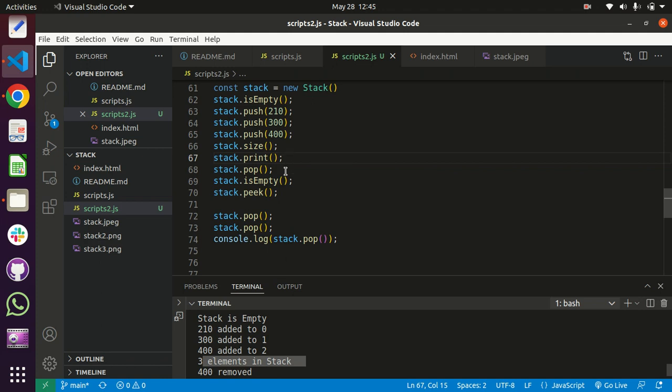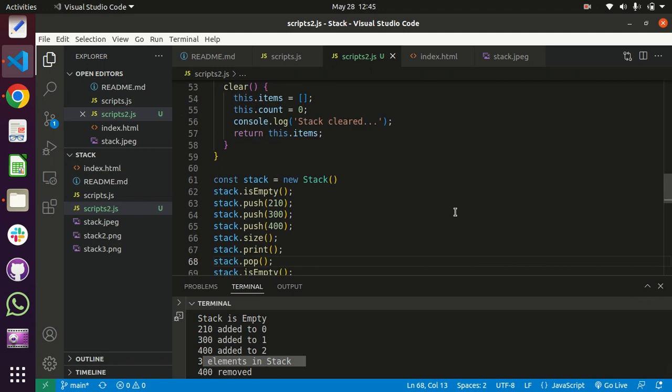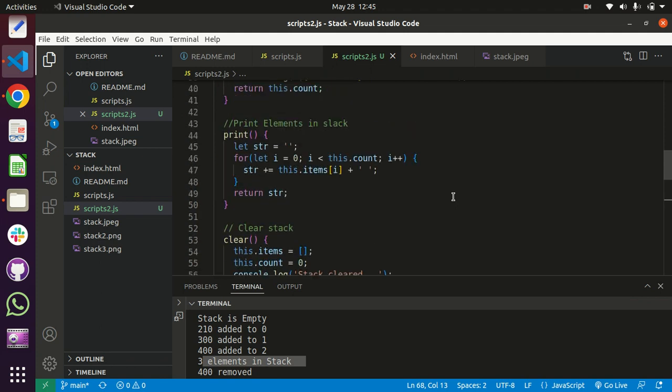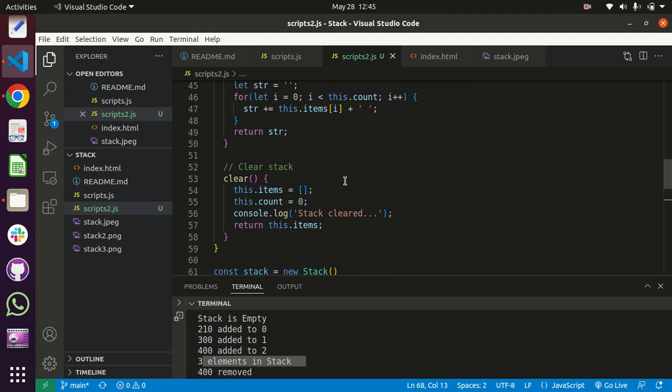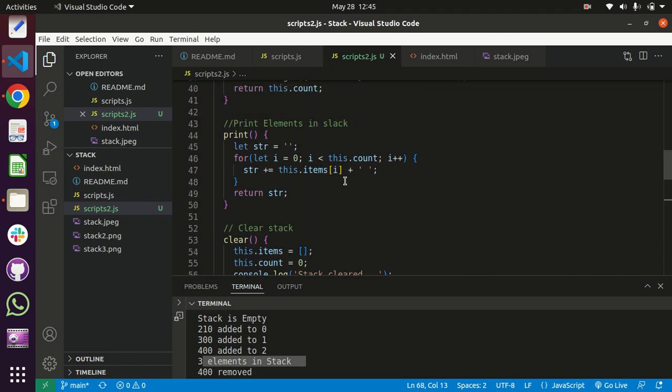So it has not printed, but if I check closely on my print, we notice that we are not printing anything to the console. So to achieve that we can have this here. Sorry, so it's returning the string.